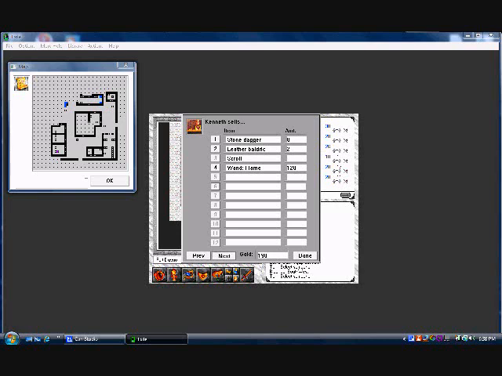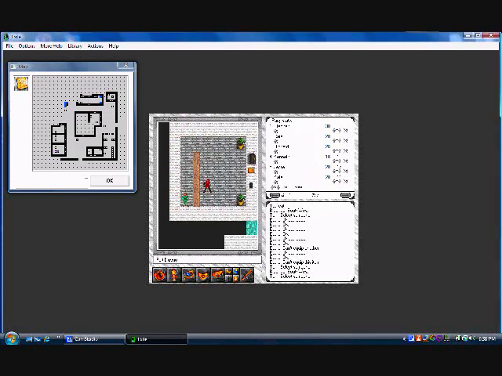Now, I could sell this so that I would get some money, but then if I really need to, I could just have him use that instead of casting the spell flame. I think I'll just sell it, because I want money. Money is great. I think that's everything. Okay. Done. And done. Let's go through our inventory, make sure everything's good.